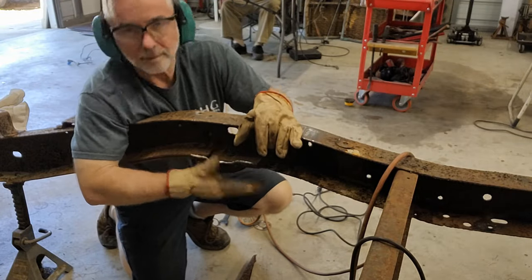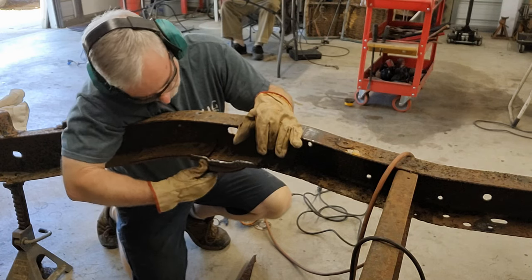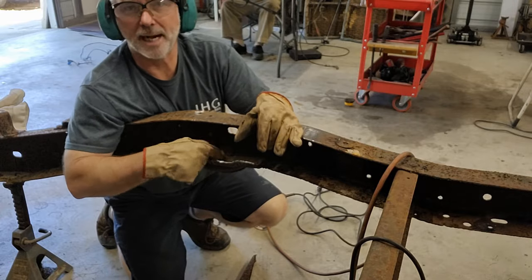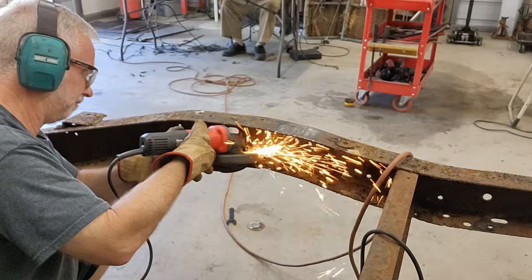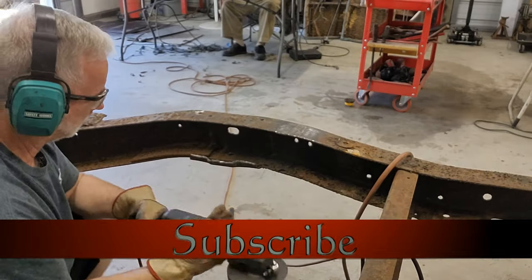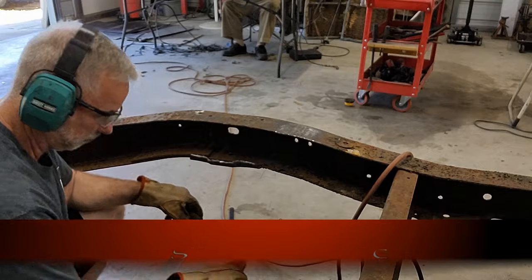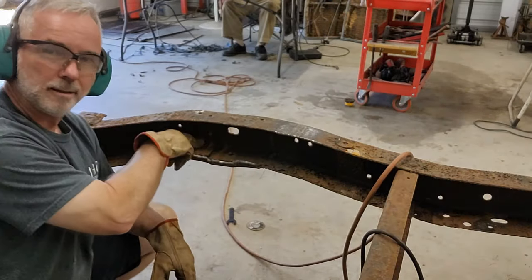So now we need to get these spring perches, but we have access now, so that's good. All right, let's get it. All right, two rivets here and here.